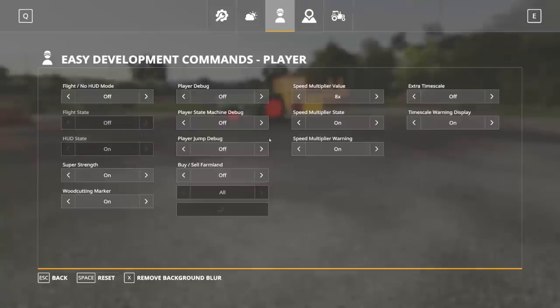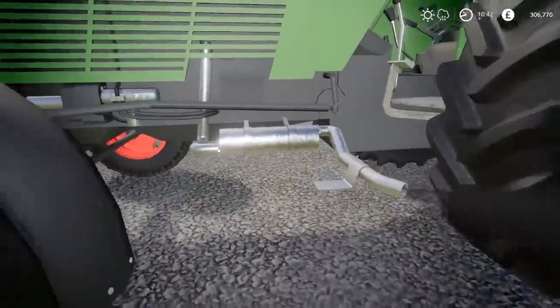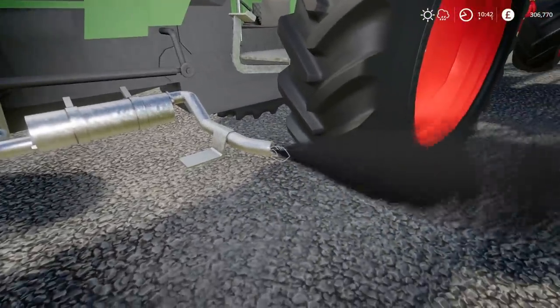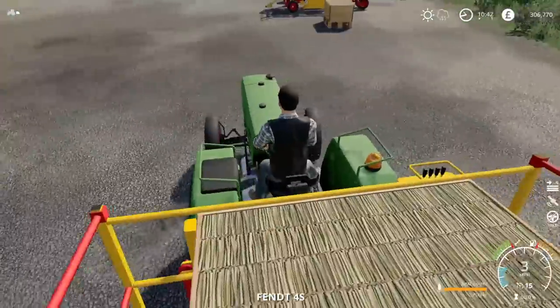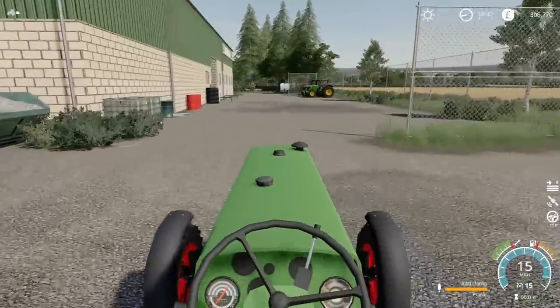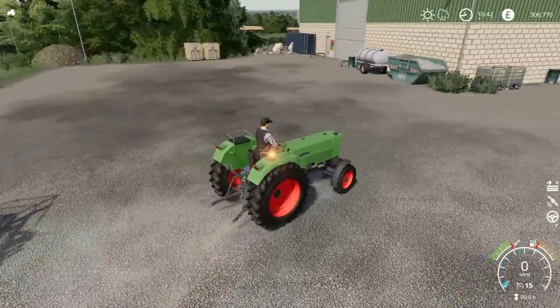I've just realised that is really interesting. Oh, whoa, I didn't turn off the speed walking. Yeah, it's an interesting exhaust. Comes down from the engine, then goes towards the drive, and then comes out the side. At least it points away from you. There's nothing worse than driving a cabless tractor where the fumes are going in your face. That's horrible. Do the same thing for this tractor.